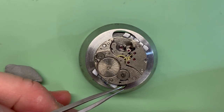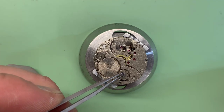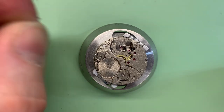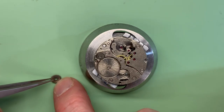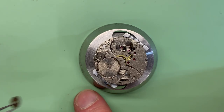So you can't see because of my hands, but the one with the three slots is always an opposite thread, so you've got to make sure you don't tighten that, because if you do, you'll run the risk of shearing the head from the thread. So we'll just remove that crown wheel there, and as usual, they are in two pieces. It's not going to demonstrate for me now, but that bit comes out.